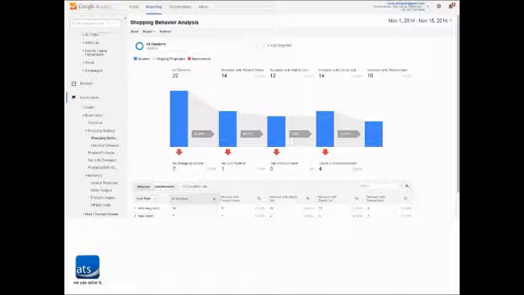Some things that have been added to coupons: we now allow wildcards in the product code field. That was something that was asked for, especially if you have a lot of products. You can put a comma-separated list in there right now, but that is limited to 256 characters, I believe. By using wildcards, you could say any products that start with BOOK asterisk, and then anything that starts with the product code BOOK, that coupon would apply to. So it gives you some flexibility there. In the next patch, there are going to be even more enhancements for you to modify that field, but this release has the ability to put wildcards in there.